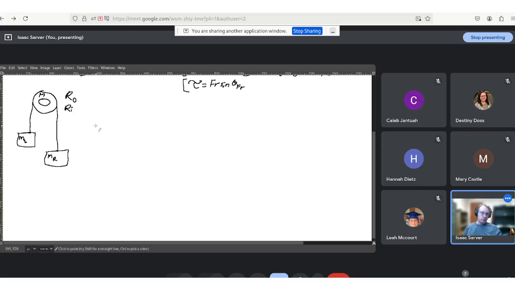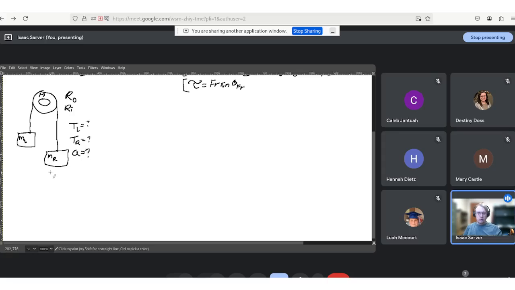We'll put in some numbers here shortly, but the things I would like to know are the tension in the string on the left, the tension of the string on the right, and the acceleration. I think let's get the angular acceleration. Actually, we don't need to do that. Acceleration should be enough. Those are the things I want to know.